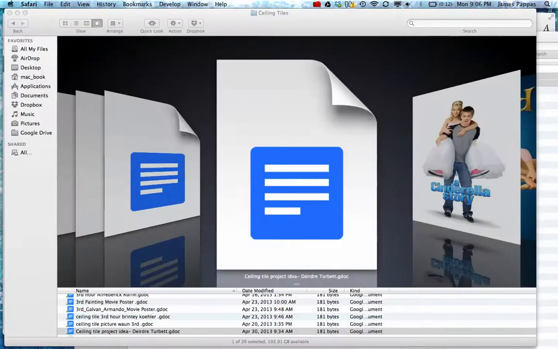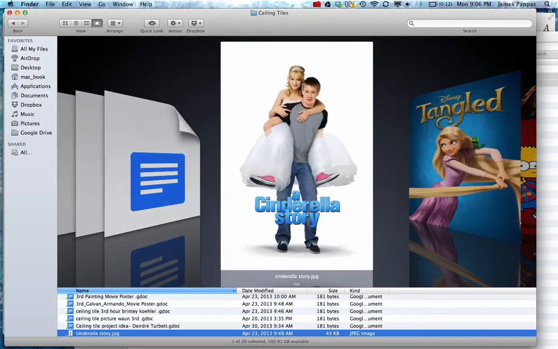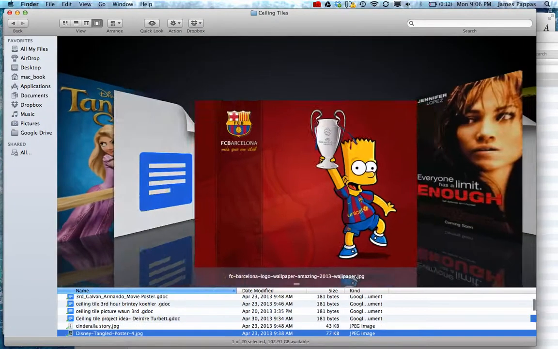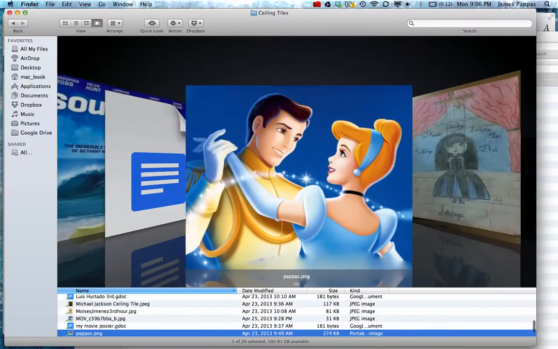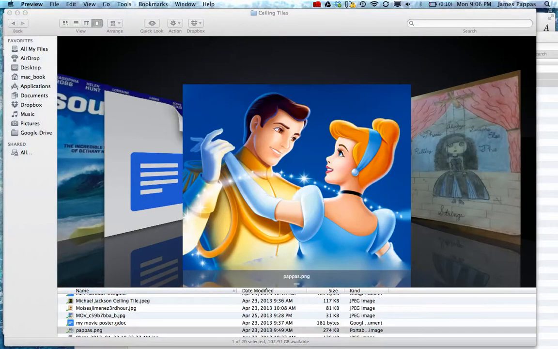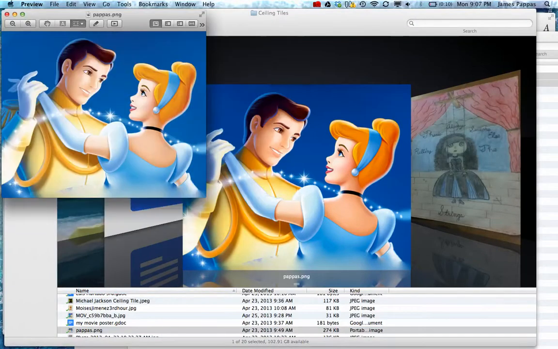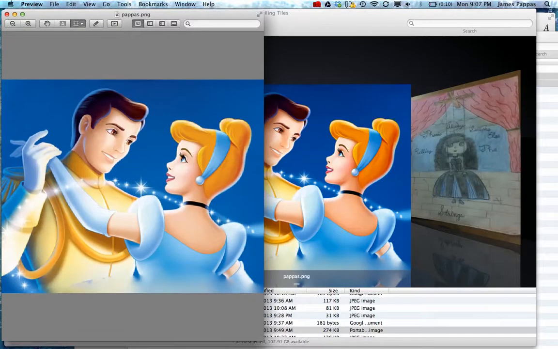If I get out of this and just show you, right here you can see there's a thumbnail of the image. These are a little bit easier to use because all it is is an image. When you double click on this, it'll pop up, and you can resize it to however big you need it to be.